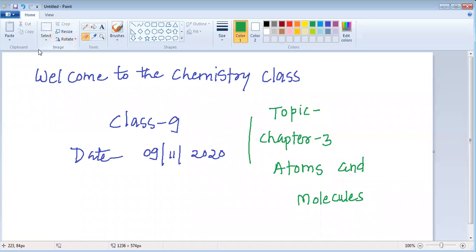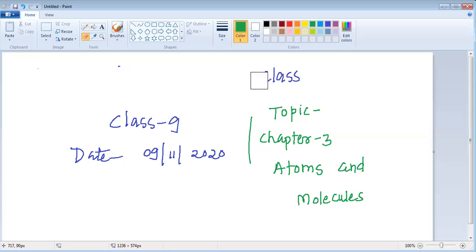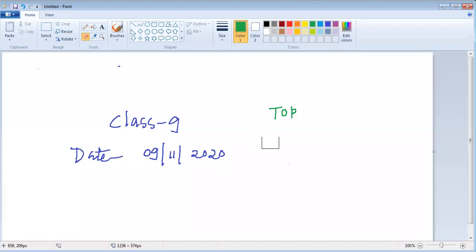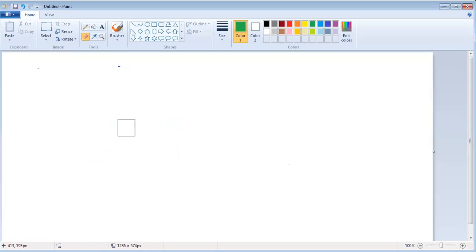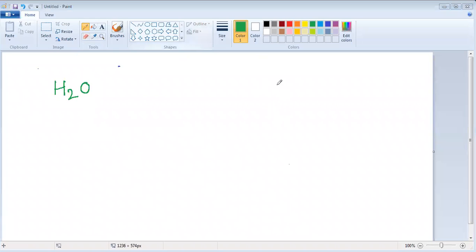एटम्स एंड मॉलिक्यूल्स के बारे में पढ़ना शुरू करते हैं। तो आप जानते हैं बच्चों, मैं यहाँ पे कुछ लिखने वाला हूँ और आपको मुझे बताना है कि मैंने क्या लिखा है। थोड़ा ध्यान दीजिएगा सब लोग। Everybody has to pay attention and you need to tell me what is written. बताइए क्या लिखा मैंने। स्क्रीन पे आपको क्या दिख रहा है? H2O. What is the meaning of this?